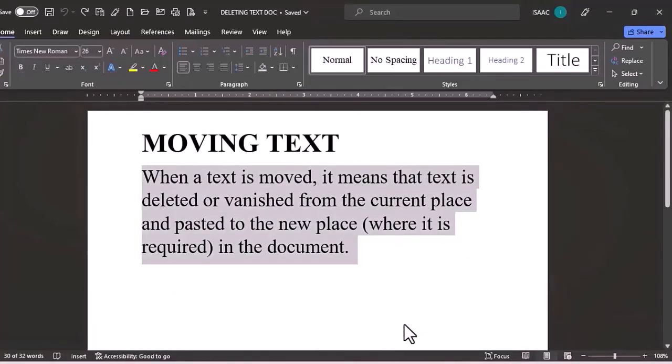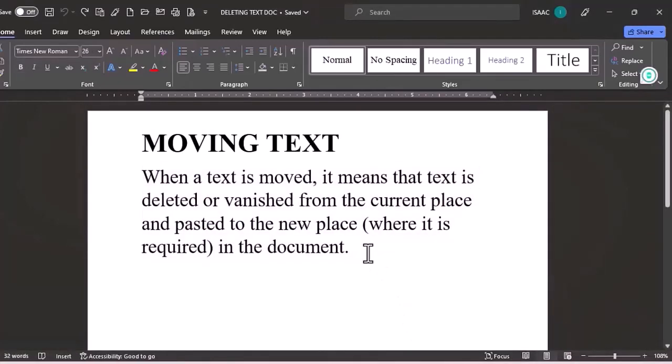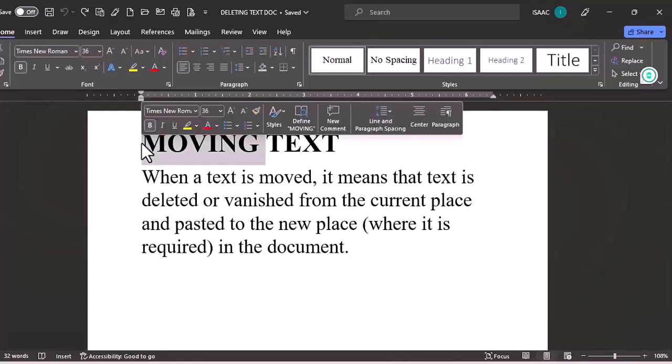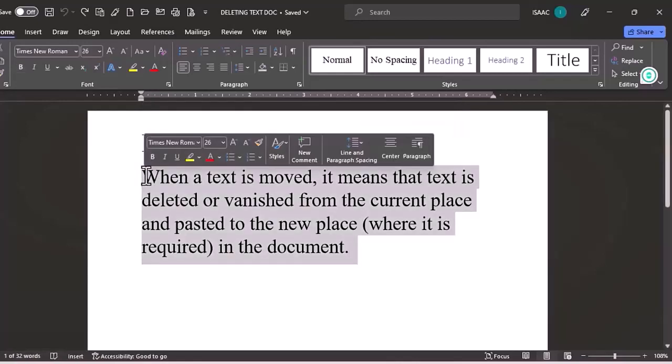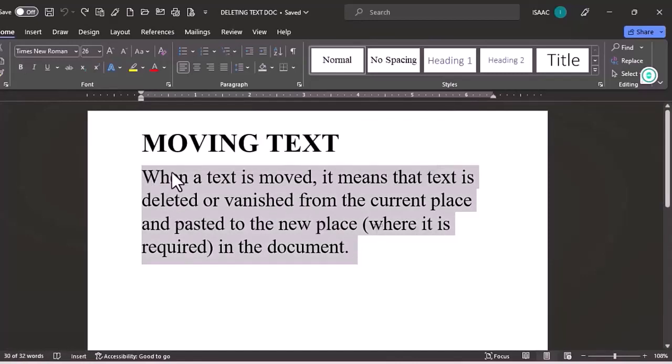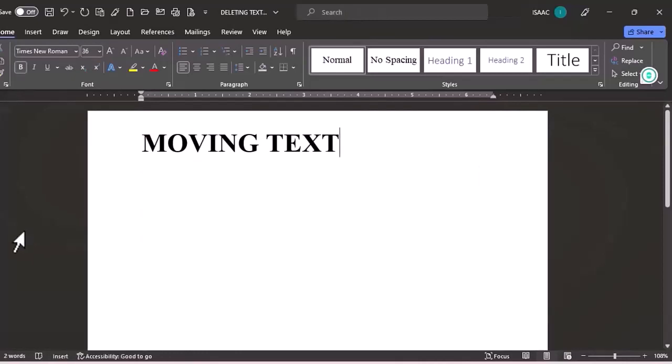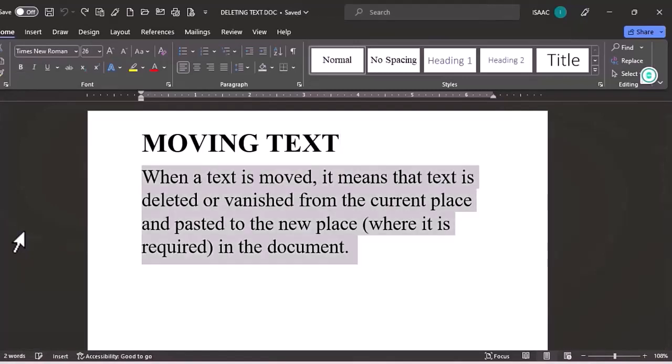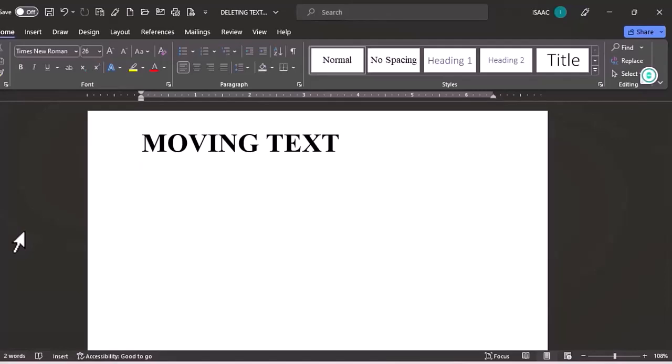Now practically, we are saying that you create a document. So this is our first document that we have created and are working on. First select the text. In selecting text, you can double click to select a word, or triple click to select the entire paragraph, as shown. When the text is selected like this and I press the delete key, it deletes the selected text. Let me undo the changes. In the same way, when I press the backspace key, it will delete the selected text.